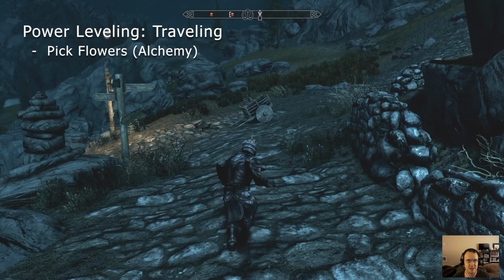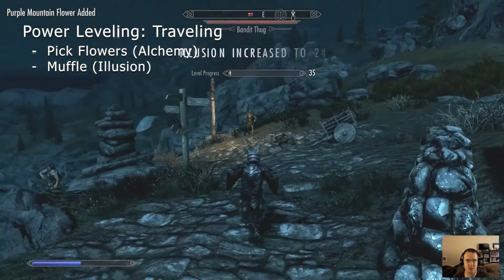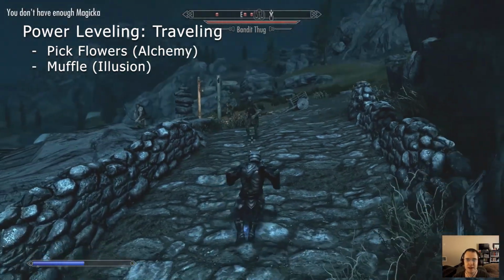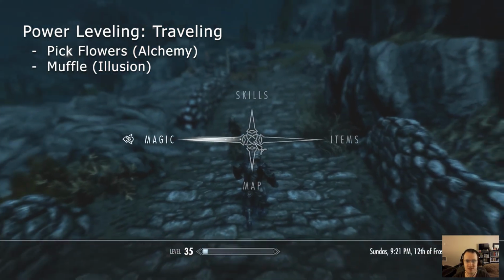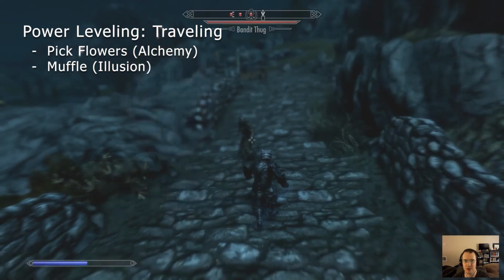The first one is the Muffle spell, which is actually one of the first illusion spells you can buy. It's not very hard to get, which is nice because it means you don't have to be a really high-powered character in order to get that taken care of. And if you give me a moment to deal with these guys, I was not expecting bandits at this point, so we're just going to go ahead and deal with them.